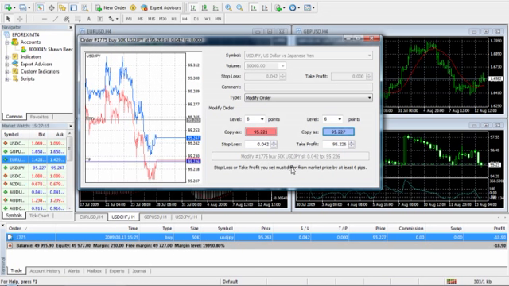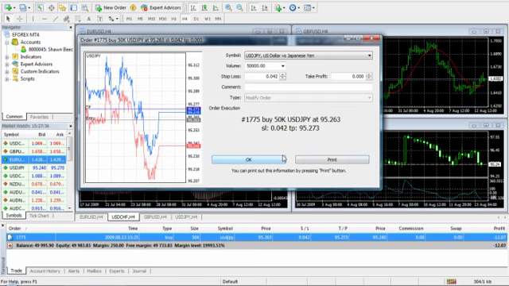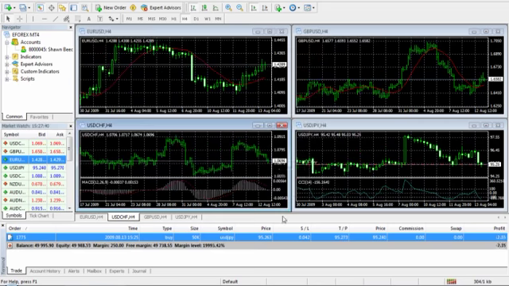Very simple, once you actually go through that process, let's say we want to take profit here. And as you can see on the left-hand side, it correlates. You can see that this is my stop loss, this is my current market price, and then this is where I'm anticipating taking profit. Let's modify. Now, as you can see, I've got my stop loss, my take profit. Everything is there for me. The beauty of the MetaTrader platform is that it's unbelievably simple to use and really very easy to understand.